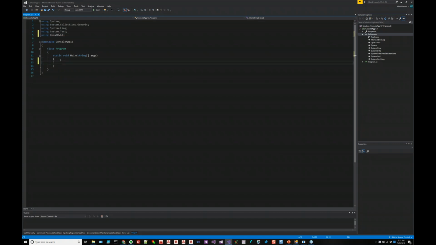Now that I'm using that namespace, I can create a thermal desktop object. That represents one instance of thermal desktop. And when I call connect on that with no options, it's going to just start a new instance of thermal desktop. Once that's started, I'm going to create a node.